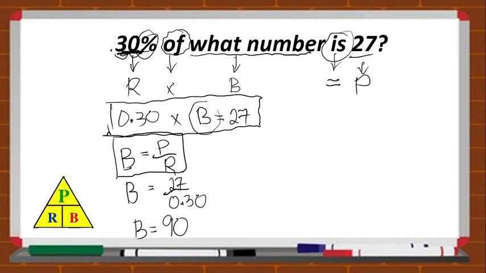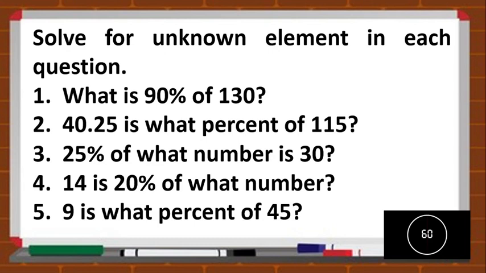Okay, so hope you learned something from my video lesson or video tutorial. For you to apply the skills or the knowledge that you've got from the previous discussion, try to solve the unknown element in each question. First, identify the unknown or missing element in each item, and then get the value of that unknown element. I will give you 60 seconds to do it. But if you think that 60 seconds is not enough, you can pause the video. Afterwards, I will show the correct answer in each item. Good luck!